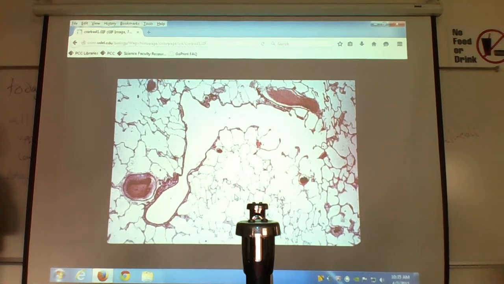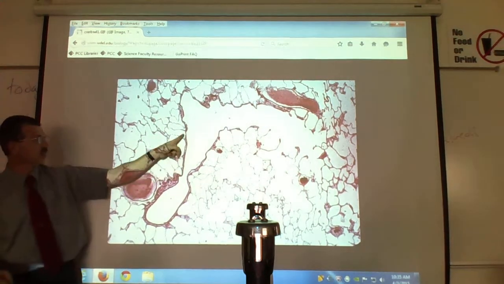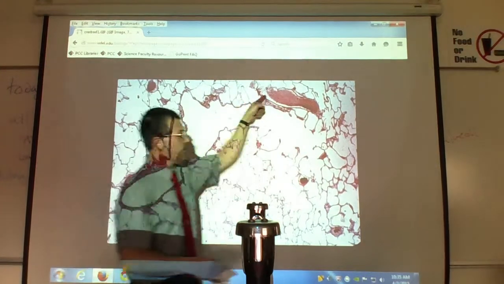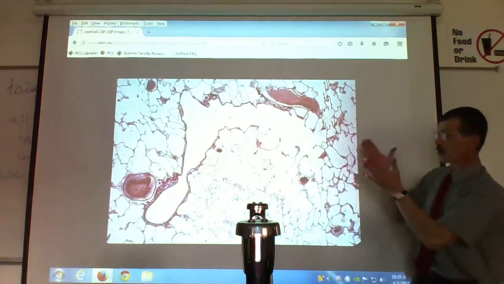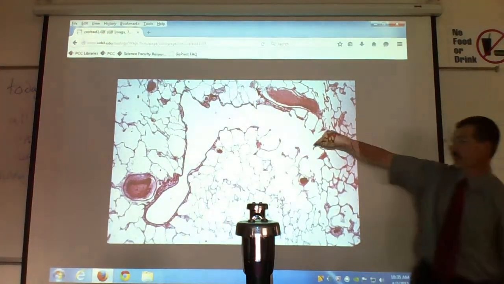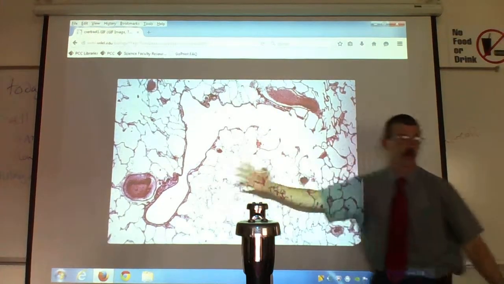Yes. Usually, yeah, you're going to see more plumbing on the terminal end. This is simply going to be air sacs around a tube, right? So it's a judgment call. I mean, there's no clear line, but you can see the difference between a sac, a duct, and the bronchioles.